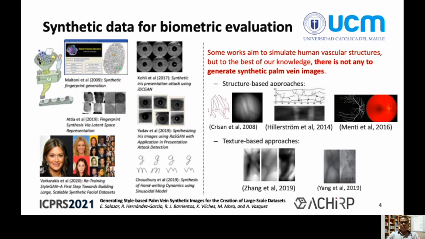Based on the previous results, the high complexity of vessel structure and the ability of GANs to encode visual information on image details and texture, in our proposed approach, we explore the generation of synthetic palm vein images by using a GAN-based model. Contrary to former GAN-based methods, we take advantage of GANs to produce realistic and unique palm vein images that simulate individual samples for creating a large-scale database by using image augmentation.